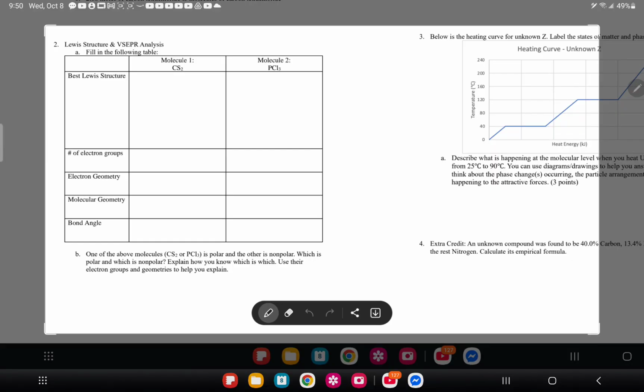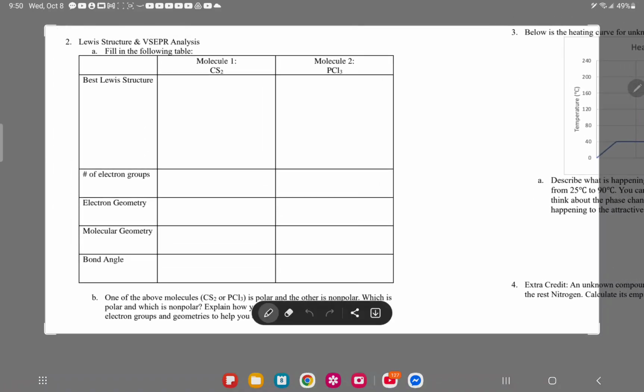So starting off, we're going to do the balance of electrons. So C is going to have 4 valence electrons. S is going to have 6. There's a 2 by the S, so we're going to have 2 of sulfur. Then we're going to add them together. 4 plus 12 is going to get us 16. And then we're going to draw it out.